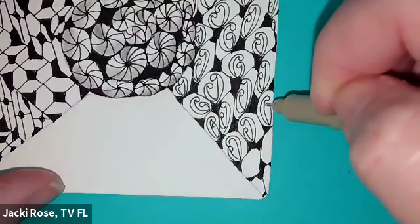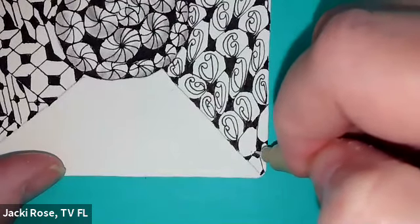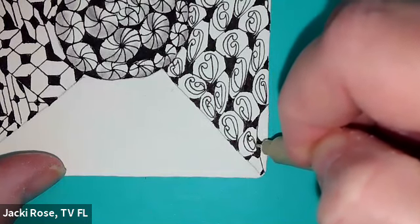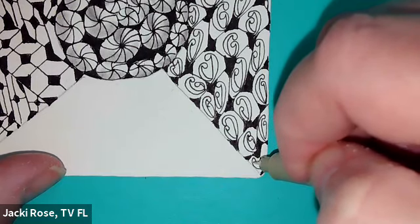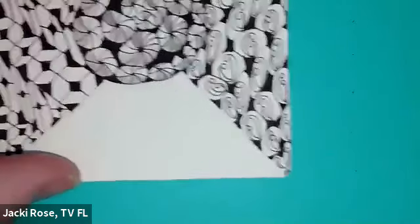And if you have the book, the primer, I always forget how to pronounce it, it has a whole section on reticular and fragments. You can get that at zentangle.com. Great book.